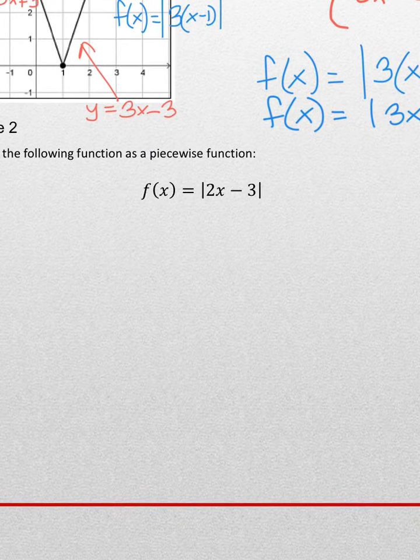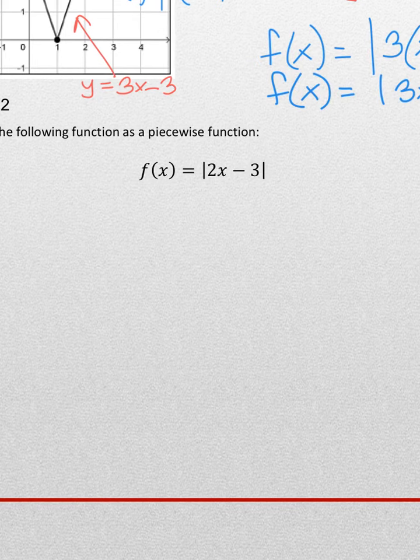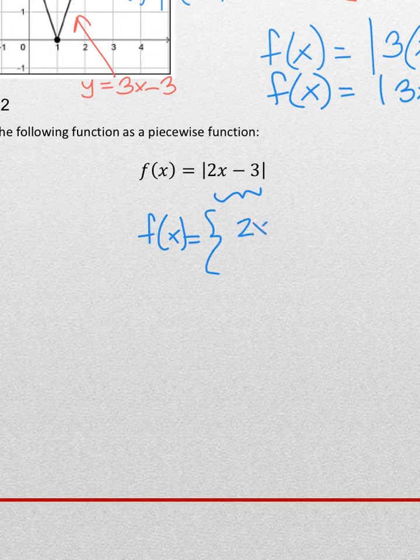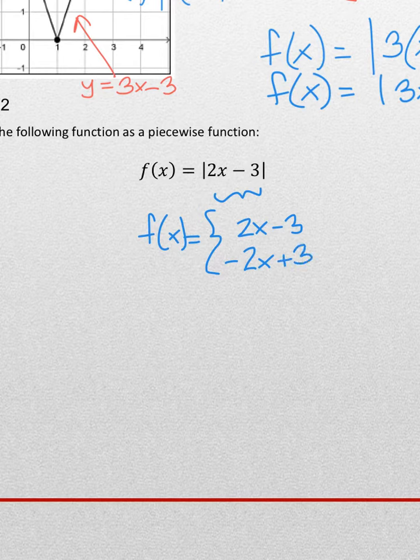We've got an equation, a rule here. Now let's see if we can write this, first of all, as a piecewise function. And also let's try to graph this just for practice. So here we've got 2x minus 3 on the inside. That's going to be 2 linear functions, the right and the left side of the v, and they're going to be opposites of each other. So I can rewrite this as f of x equals the set of, I can take the right side, 2x minus 3, and the left side of the piece is going to have its opposite slope because they are symmetrical, and it's going to have the opposite y-intercept. Both of those are limited by domain, and let's see, where is that vertex?